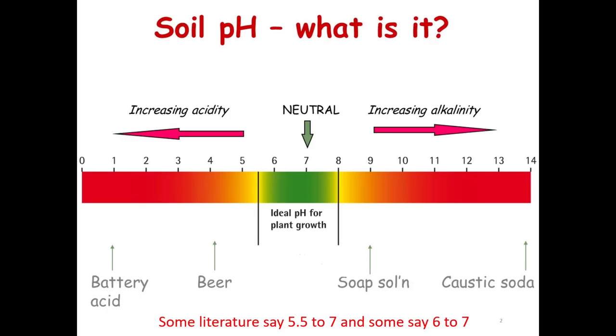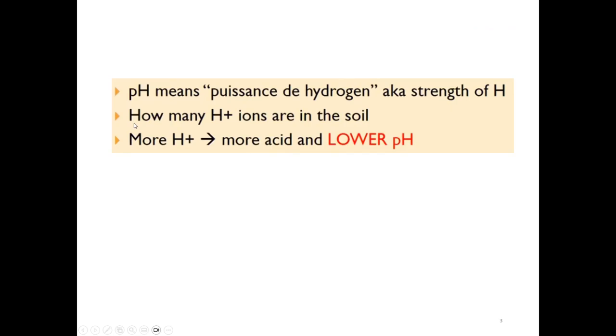At the beginning, we need to understand what soil pH is before we understand soil acidity. The word pH is derived from the word "pisces de hydrogen". The meaning is strength of hydrogen ion concentration. In other words, it is all about how many hydrogen ions are present in the particular soil. That makes the soil acidity. Meaning more hydrogen ions means more acid.